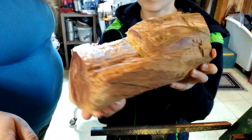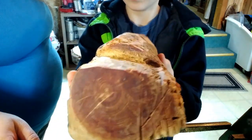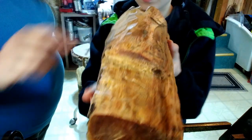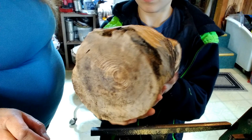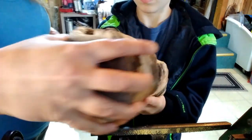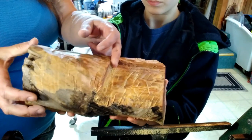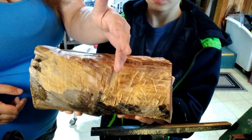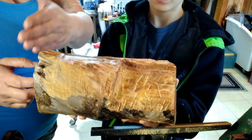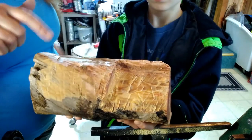Show everyone your piece of wood. That is from the granddaddy Austrian pine. Show the other end. Now Charlie's just a beginner, so when he saw this branch, he started cutting it right here instead of close against the tree. So we stopped his cut, and it took us a couple trips out there, but eventually he was able to cut his branch off. And that's his piece.